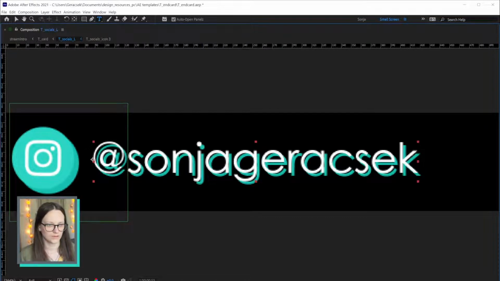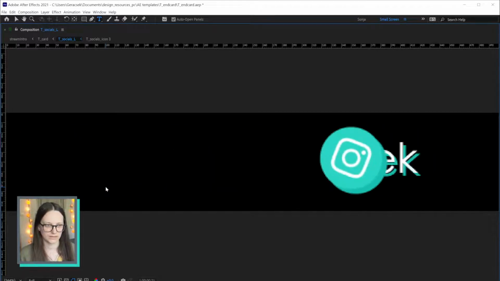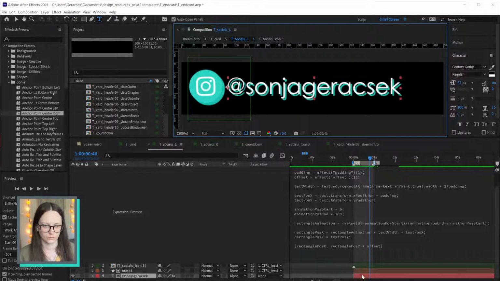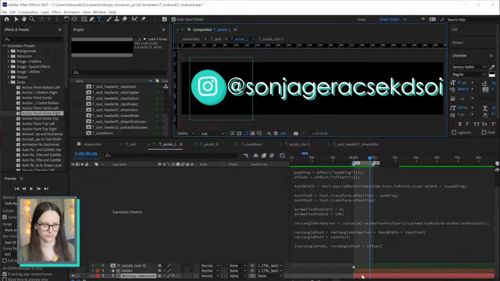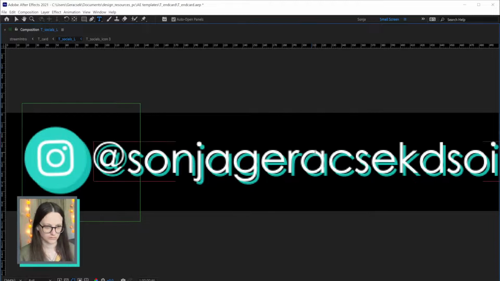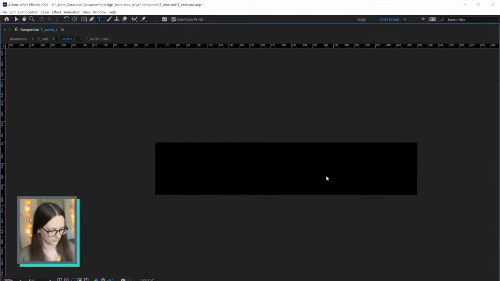So, it animates from the start of the text like this. When I make the text longer, a little out, it still animates from the start of the text.